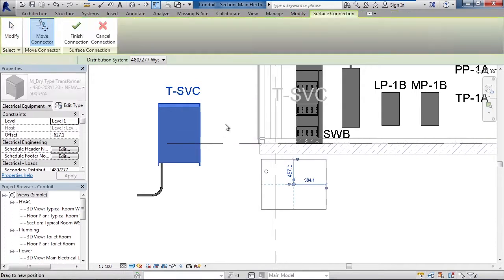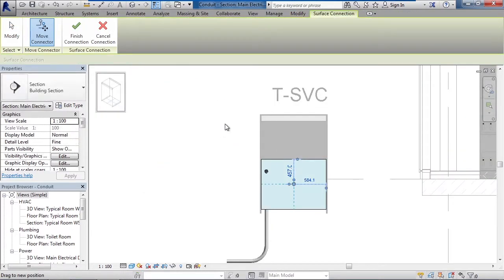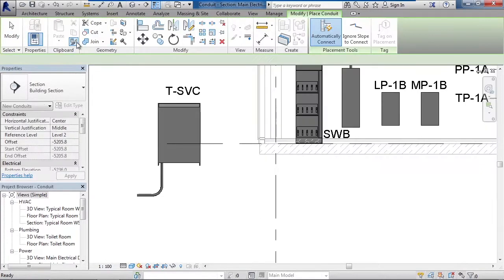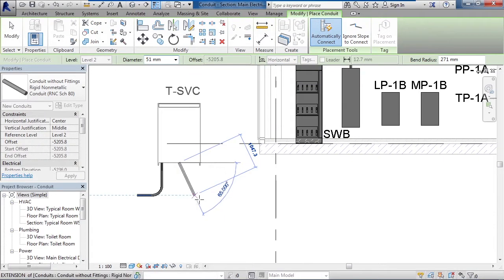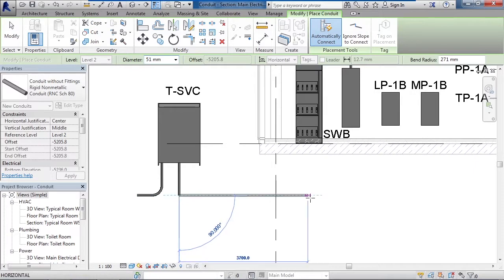Once you do, Revit will ask you, how do you want to align the conduit entering in this panel box? The crosshairs indicate the circular cutout where the conduit would connect or enter the box. You can move that if you want, or just click the green check mark to finish the connecting, accepting the defaults. Now, once you do that, you see you actually can start to drag the conduit out and start to click to draw the actual route of the conduit.